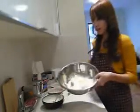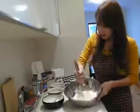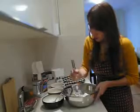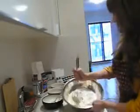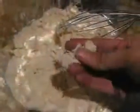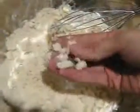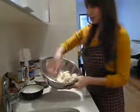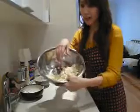Okay, so we have this mixture. What we do is really press it really hard onto the butter, so it will mix with the flour like this. So just keep pressing on them, keep mixing them until they actually look like wet sand, the texture. Not quite yet, but you can see what's happening here. Keep doing the cutting for 5 minutes, and then you get this kind of texture of like wet sand, right?